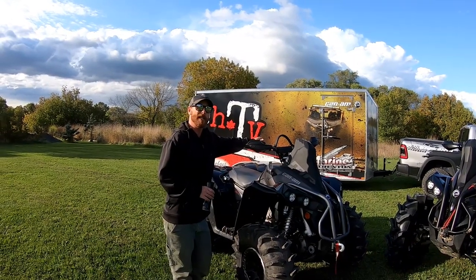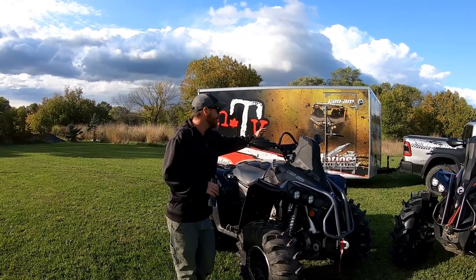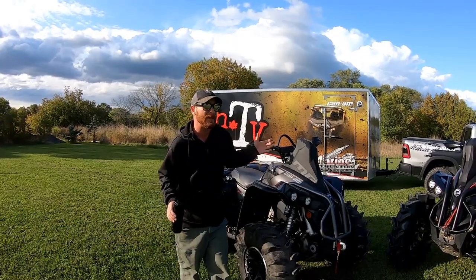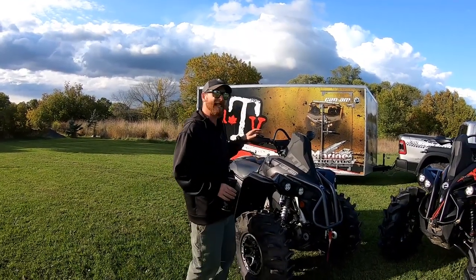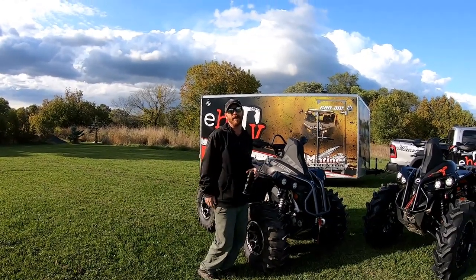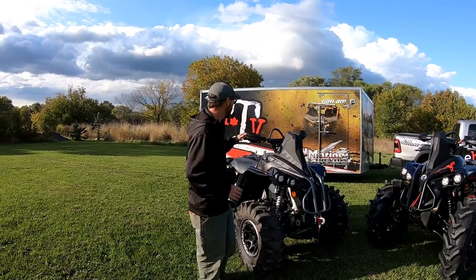There's an eco mode slash work mode on some machines, I do believe. Same thing though. It really just dumbs down the throttle response to probably, I'd say, 50%. Then I would think about 75% with the normal mode. And then of course sport mode is giving you 100% throttle control, so it's very, very responsive. So that's huge in itself.